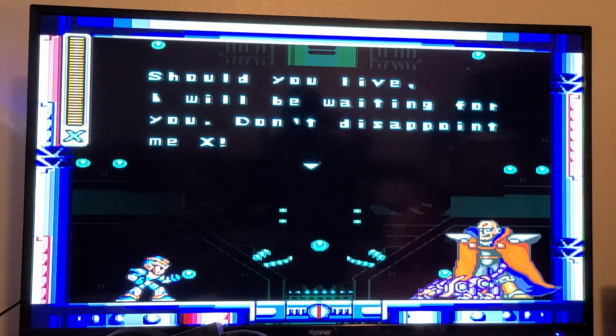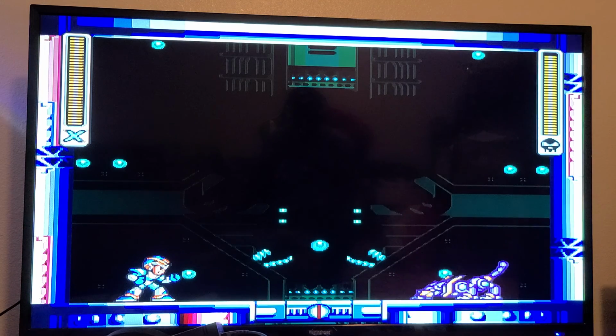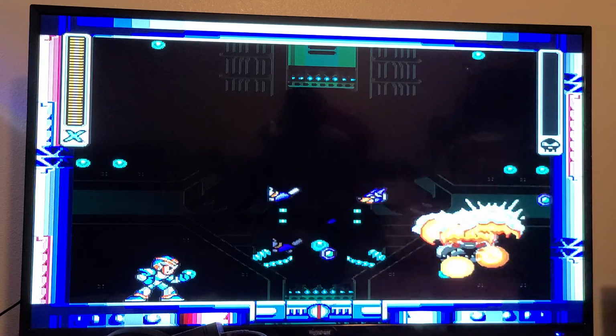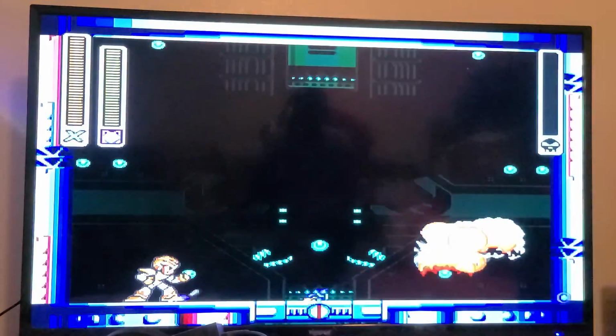Like, what do you want? I could destroy you, but, yeah, I'll wait for you to kill my dog first. Like, that's how it comes off to me. I don't know if it's a translation error, but let's Hadouken him. Bam. Now, he's weak against Spark on his first form.